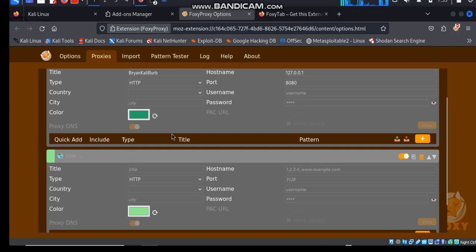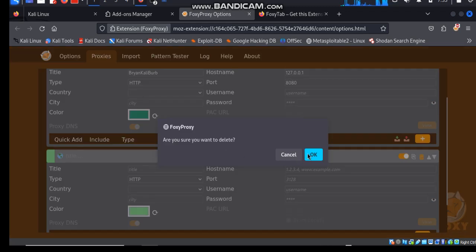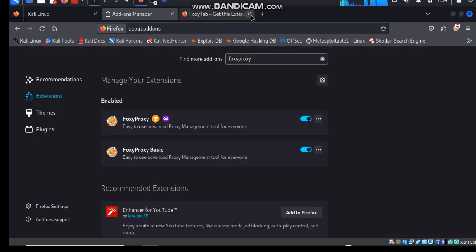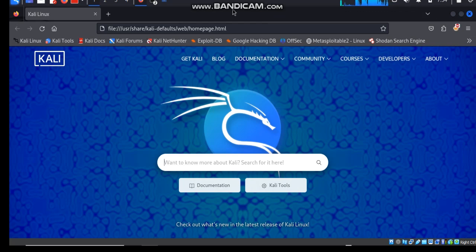Once you're done with that, you save it, and that's how mine is as I saved it here. So we are done with FoxyProxy. Let's now go back to the Kali.